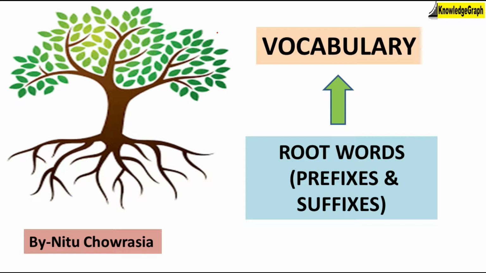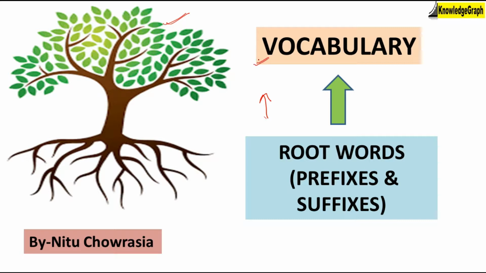Today we are learning about root words, prefixes and suffixes and how they are related to vocabulary. You might be wondering why I have drawn a tree with its roots. I feel this is very similar to root words and vocabulary. Roots are the building blocks to vocabulary. Knowledge of roots, prefixes and suffixes is very important if we need to learn vocabulary. Just like a tree takes all its nutrition from its roots and thus builds up, likewise, using root words, vocabularies are built up.